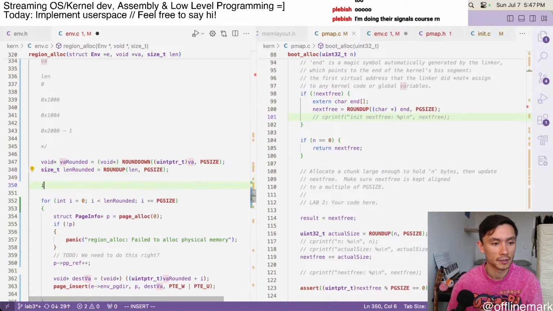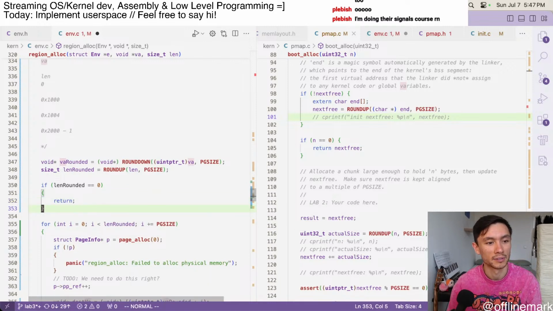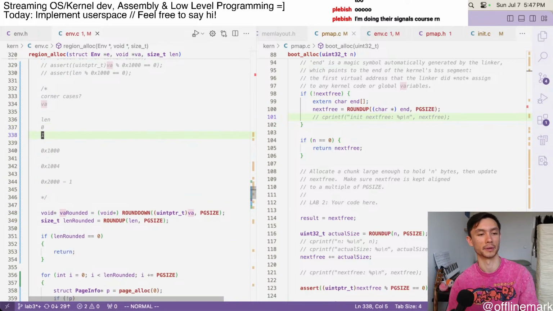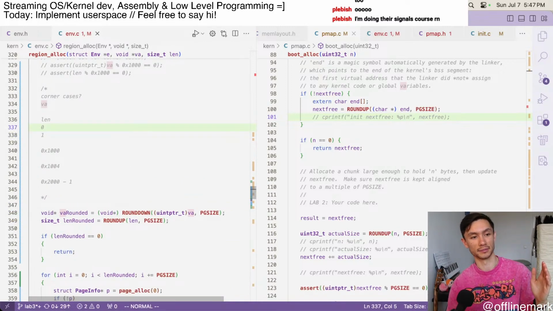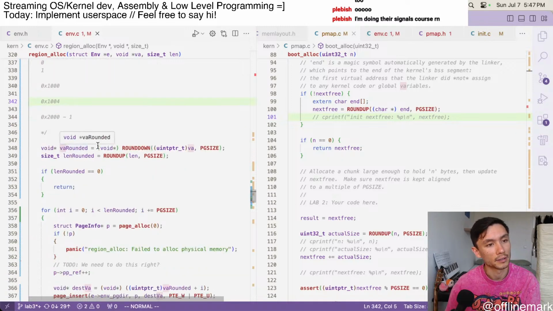But I kind of like explicitly catching these things and returning early if possible. So basically these are the main cases. If it's 0, if we've rounded up to a page size, it's going to stay at 0, and we want to just do nothing there. If it's 1, we want to bump it up to 1K or 4K. Yeah, I think those are legit.